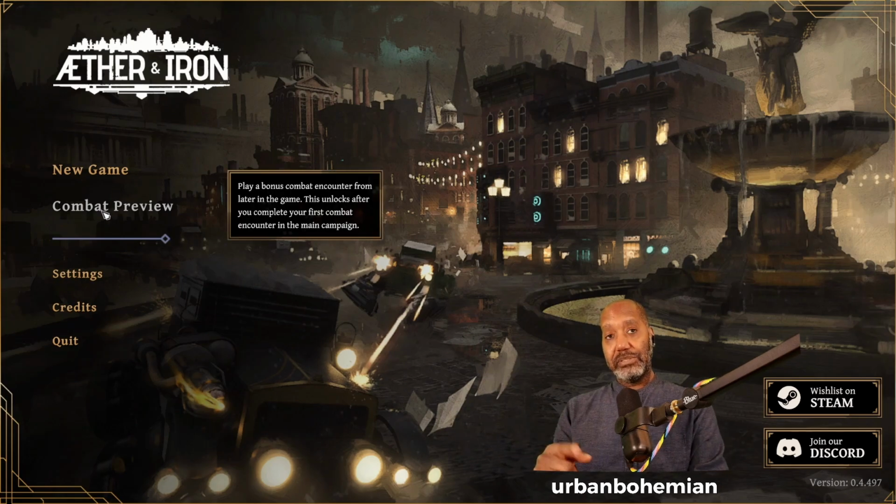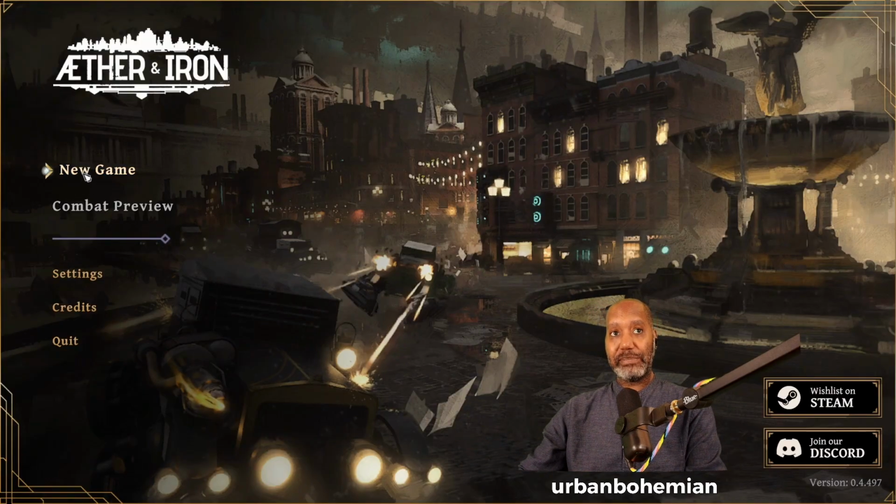And this is an option when you download the demo from the Steam store. You are able to play more combat encounters, so if you want a little more experience with how the combat works, you can check it out there. But we have to do a combat encounter in the main game first. So yeah, let's get into it.